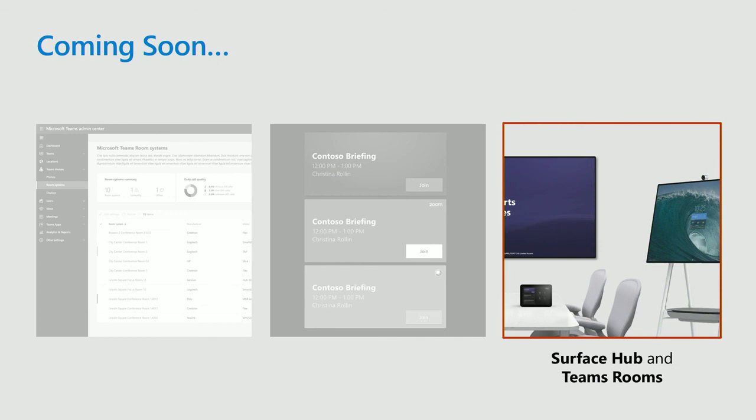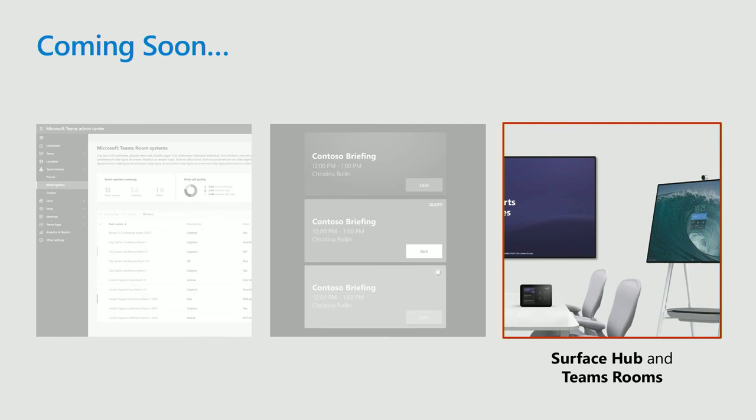And lastly, I wanted to talk about Surface Hub and Teams Rooms. So both are fantastic products for making meetings inclusive and supporting collaboration and communication in rooms. But until now, we've not really worked well together when both devices are deployed in the same space. Nor have we been really clear about when each device is appropriate. So we are now online offering a room configuration tool that will outline all of the possibilities for different room shapes and sizes, and when it makes sense to use a Surface Hub based on the types of activities you do in that room, or if you should use an MTR, or if you should use both.